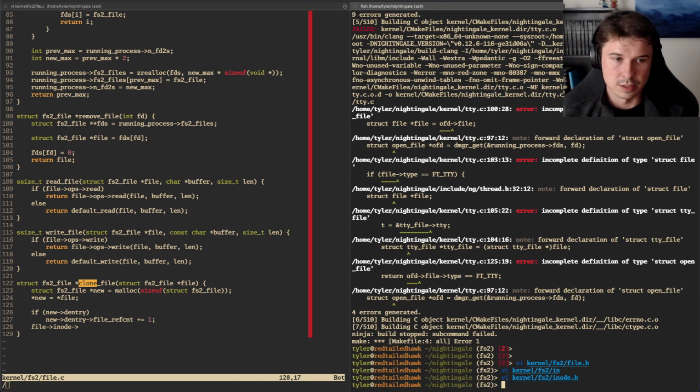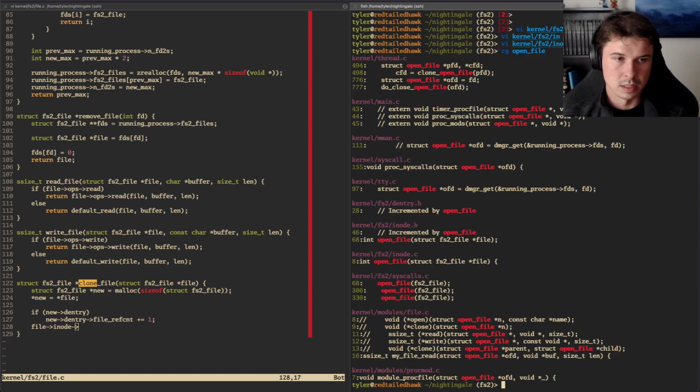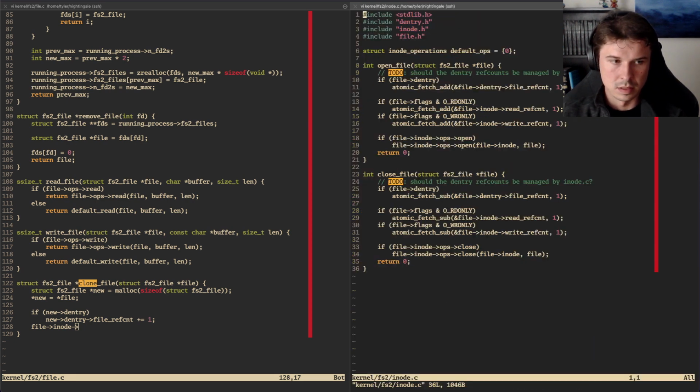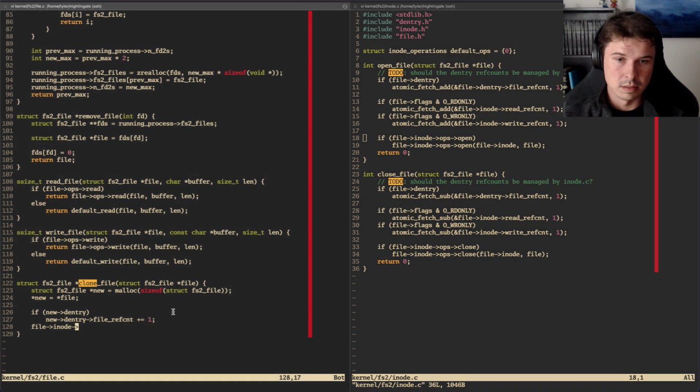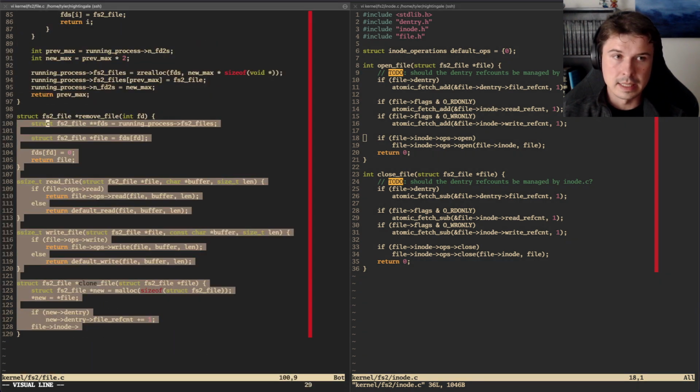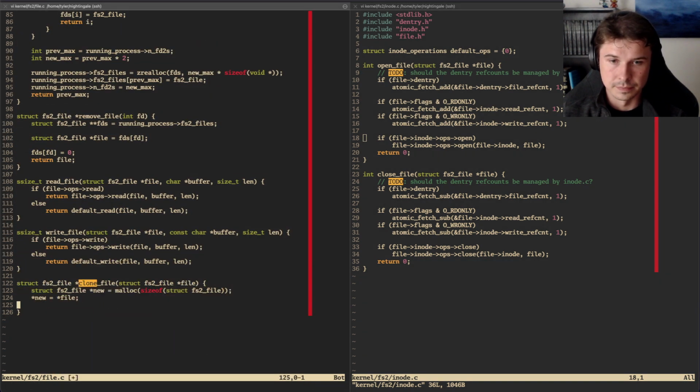I don't think I actually want to call open file though, which is a little unfortunate. Inode. Oh, okay. It actually does, well, it does all of that stuff.